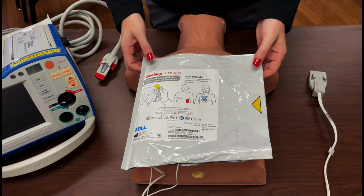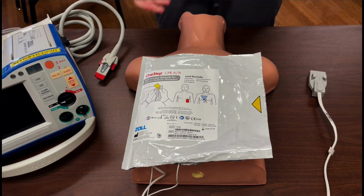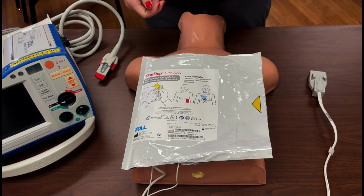So the pads are going to be anterior pads. They'll be across the patient's front. There are some scenarios where you can use the pads in an anterior posterior fashion, and these would be if you need to cardiovert a patient or pace a patient.